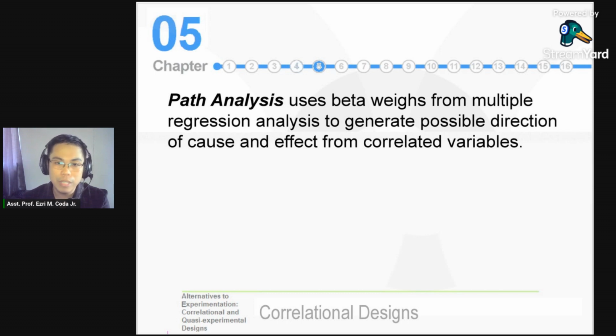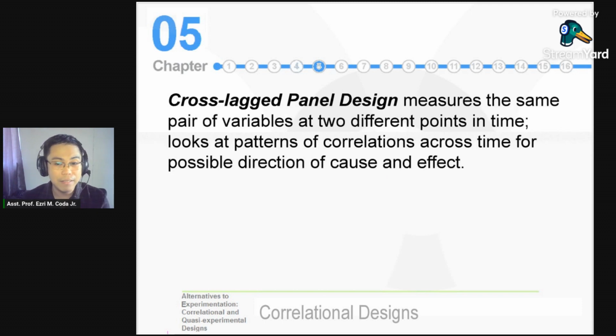But it cannot prove causality. So, causal contribution lang. Ibig sabihin, posibleng may contribution, or may contribution sa changes, but it cannot prove causality na it's the main reason why nagkaroon ng changes. Hindi ganyan. Hindi siya formal na cause and effect, or hindi siya yung sinasabi natin na main reason ng changes sa isang variable. Yan yung path analysis.